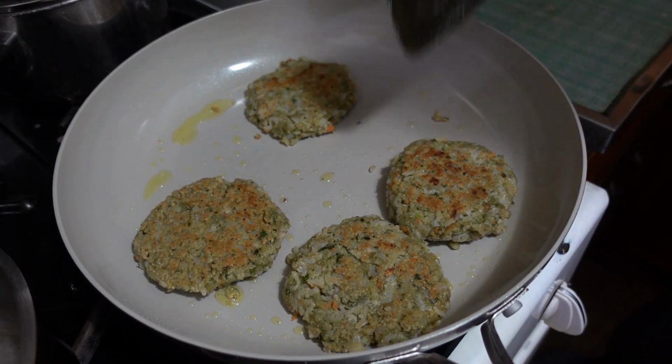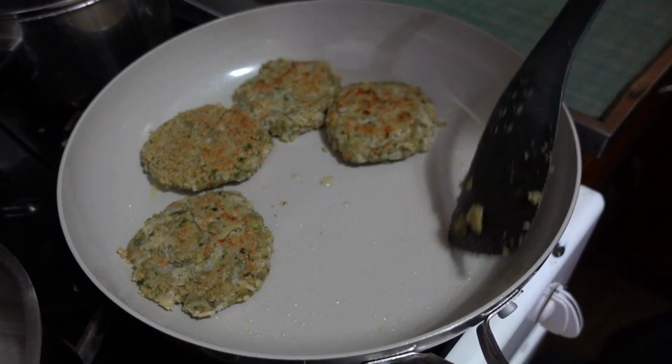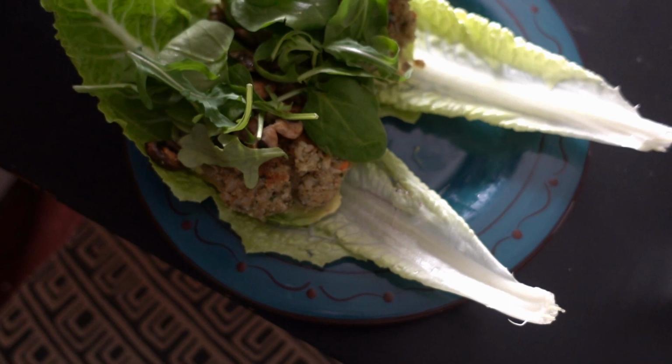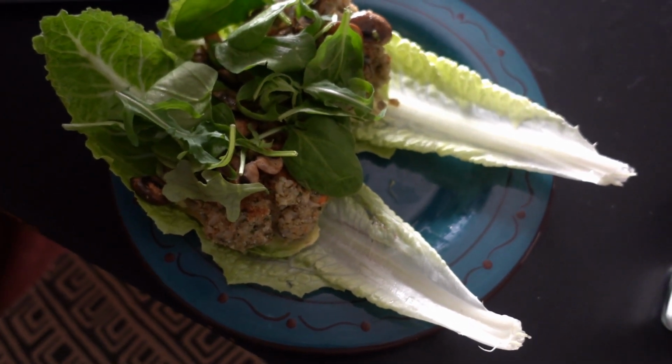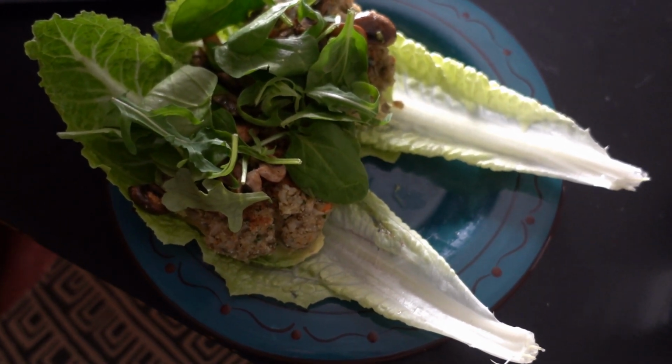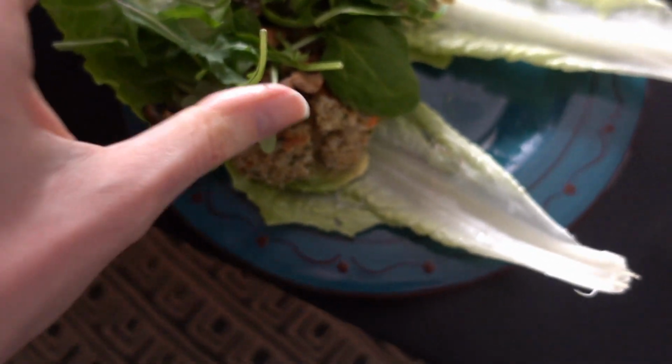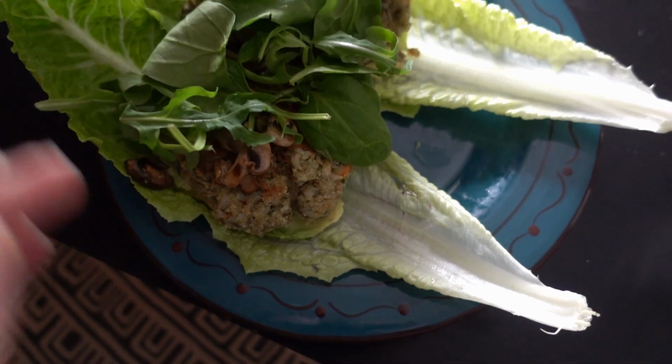You're getting a little color on them. How do you like your new pans? I like it. Here's the final product. I'm having 2 of the burgers and we're just using romaine lettuce for our bread. And then we topped it with some grilled mushrooms and just some spinach and arugula.